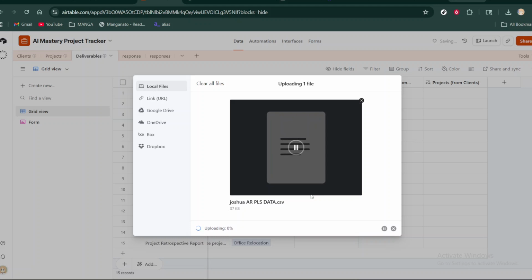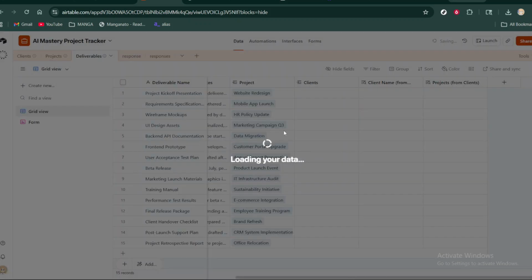Now, match your columns to Airtable fields. This mapping step tells Airtable which column becomes which field. Pay special attention to the primary field, since it often serves as the main identifier. Align text to single-line text, numbers to number fields, and dates to date fields to avoid formatting hiccups. If a field doesn't exist yet, you can choose to create a new one during mapping.